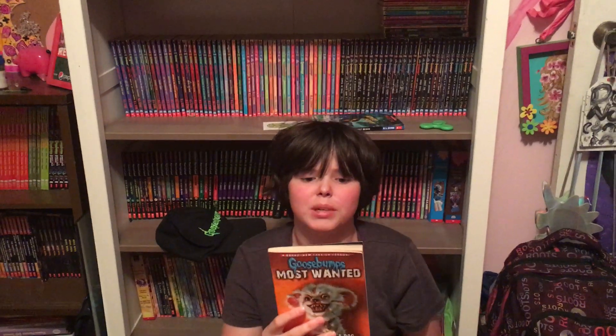She meets her uncle and after introductions, Kat tells him she wants to do a documentary on his work. And Frankenstein, the uncle, says, 'Oh yeah, sure, come on downstairs — I'll show you the robot I've been working on.' This robot is named Frank, and he looks really realistic, like a human being. Victor shows Kat how to move it, and there's a switch in its armpit that turns it on and off.